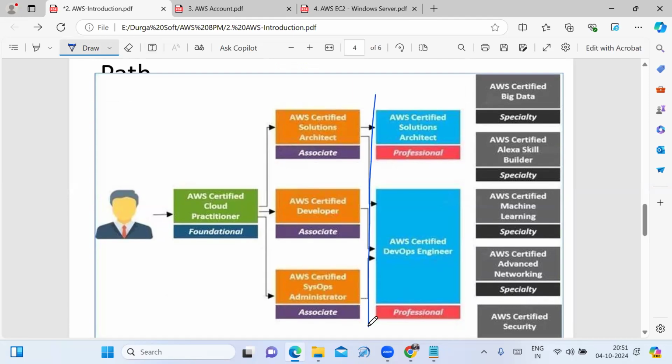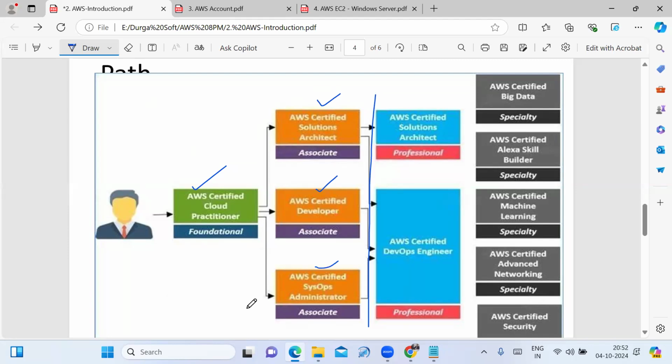At the associate level also, we can apply. I am providing the training at the associate level. You may attempt the foundation level exam, or the AWS Certified Solutions Architect Associate. You can apply for the AWS Certified Developer associate level, or the AWS Certified SysOps Administrator, we can apply for it.